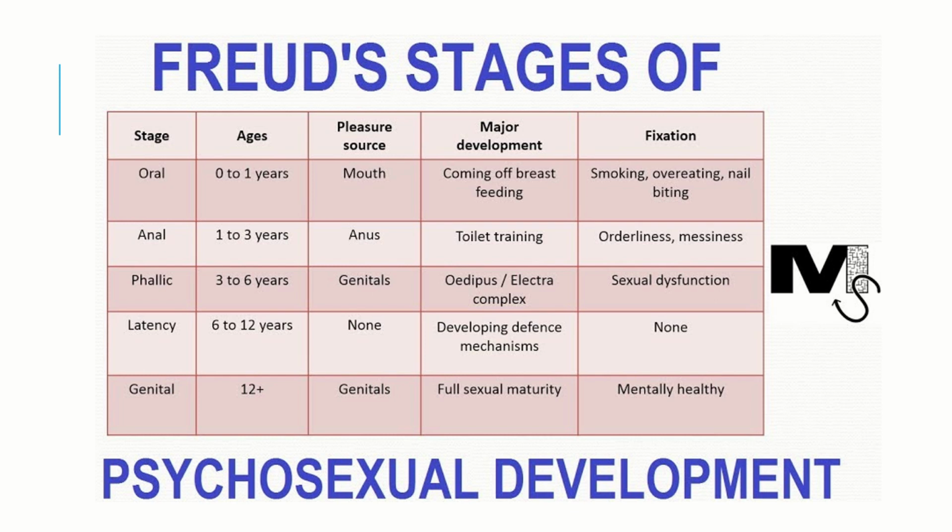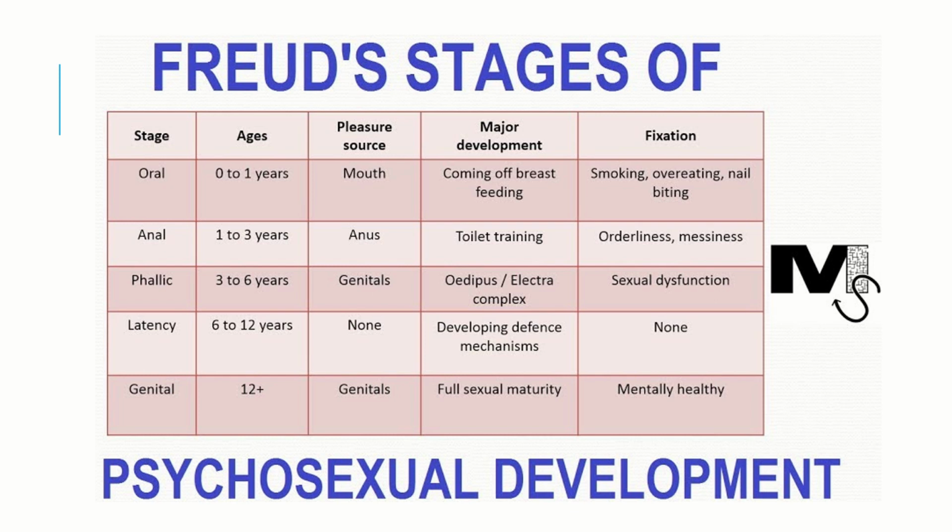So you will look at these again in psychodynamic, but you've got oral, anal, phallic, latent, and genital. These are the idea that there are certain stages that you develop, similar to Piaget, although slightly different. And there are certain areas of the body that are the pleasure source that you focus on at those certain ages. And if you have any kind of trauma or a problem within those stages, then you will develop what Freud called a fixation.